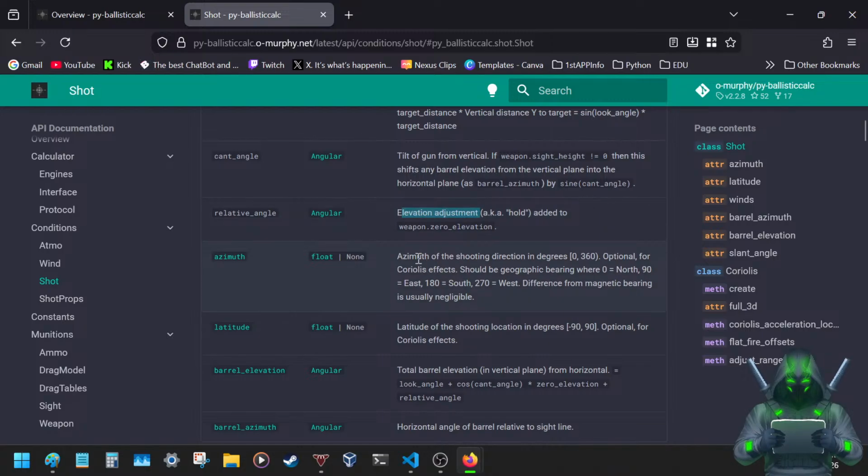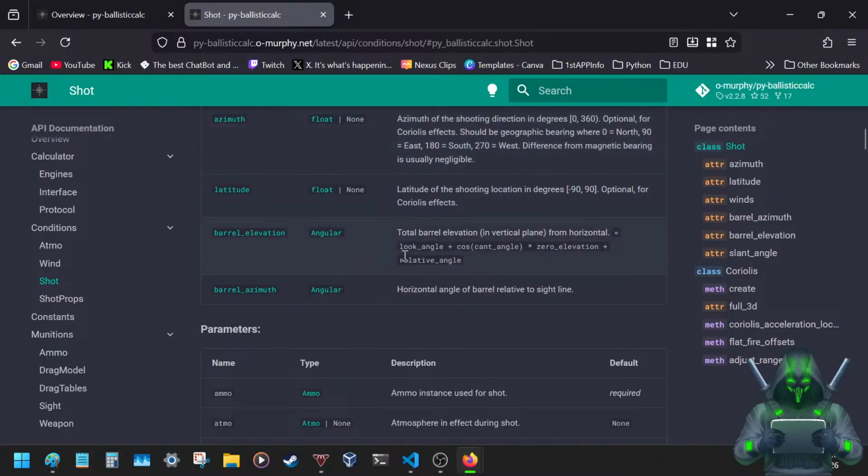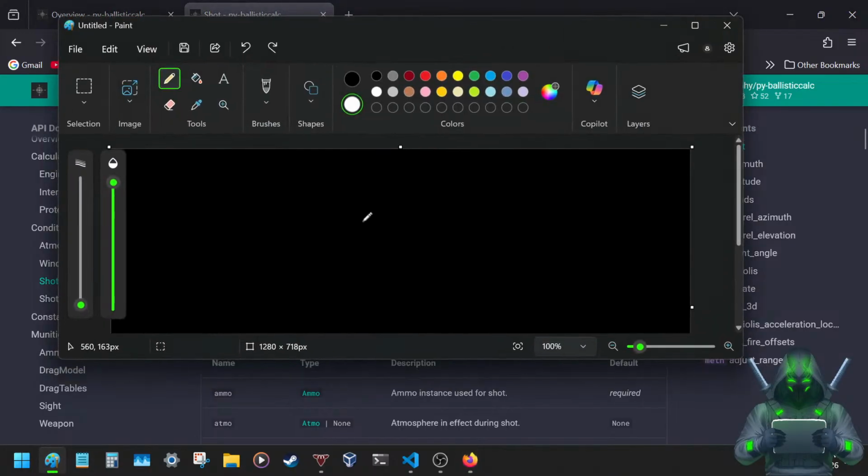Elevation, azimuth, latitude. No, that's for the Coriolis effect. What that is, all right, the Earth moves in a circle, and your target's here. When you fire the bullet, you and the target are moving around on the Earth.